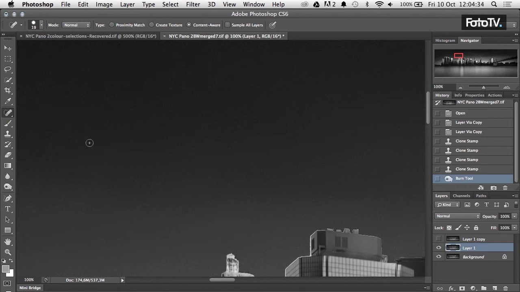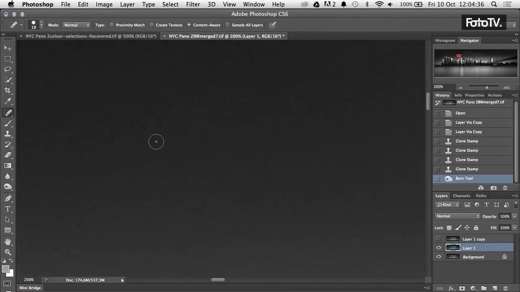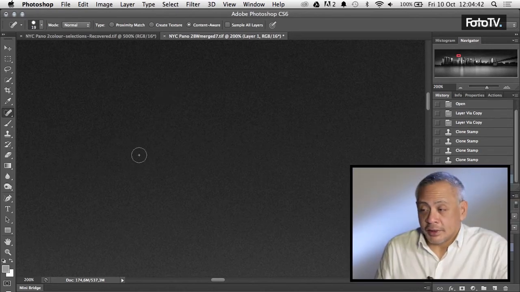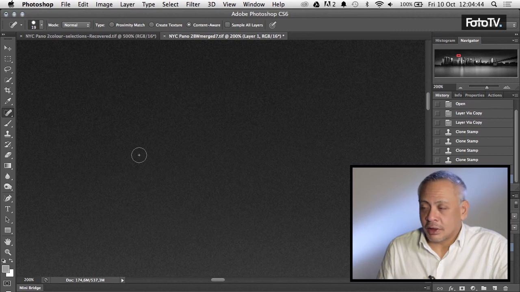It's very easy. Whenever you see something like that, for example, if this would be a hot pixel there, just click on it, and you're done. So it's some manual labor, but it's the most effective way of doing it. And most of the time you won't be seeing that many hot pixels in your image.